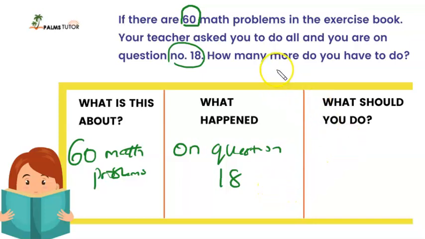Are you going to be adding the number of questions that you have and the ones you have done together? Or will you be taking what you have done away from what you are asked to do so that we know what is left? Did you say take away? Exactly. So in this case, we are going to take away, or subtract. So it's all about you understanding these things, right? One sentence after the other. Okay? Let's see.